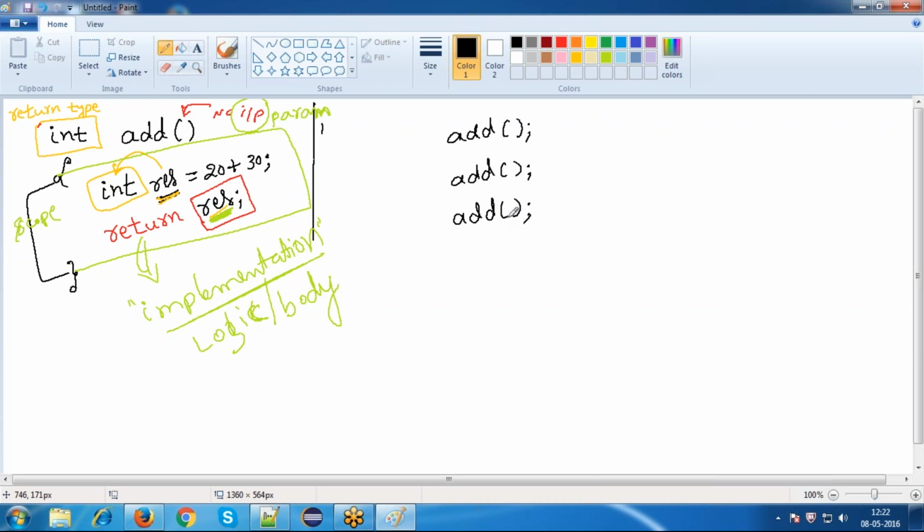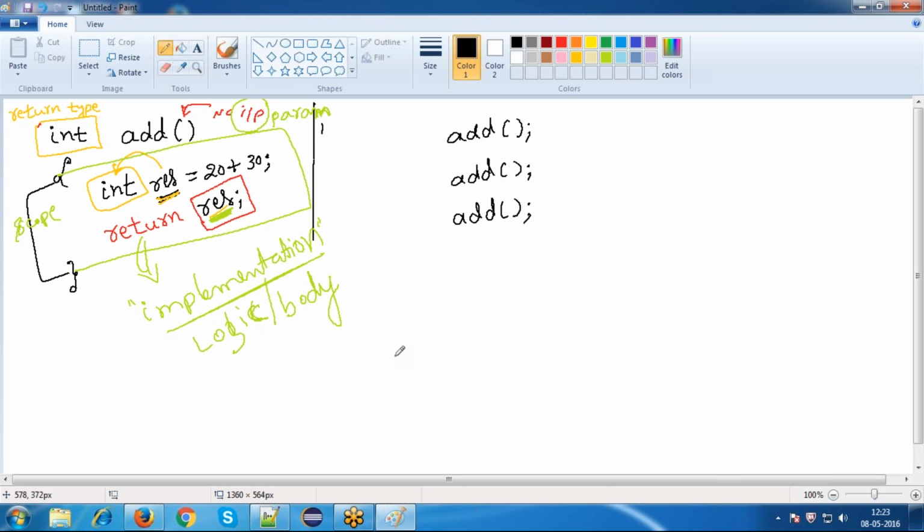Imagine I give you a nice calculator, or you yourself purchased a nice, very costly scientific calculator. You paid a huge amount in purchasing that calculator, and you just switch it on. You're very happy because it is displaying good colors and good background light and all. Now you try to perform some addition operation. It always performs 20 plus 30. How do you feel? You don't feel it is a generic calculator. Every time it does the same, correct?